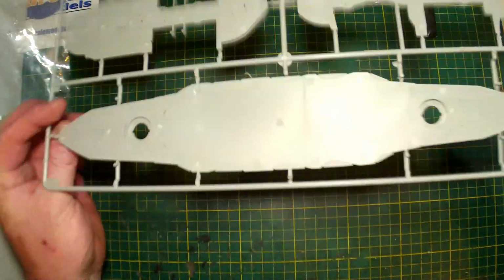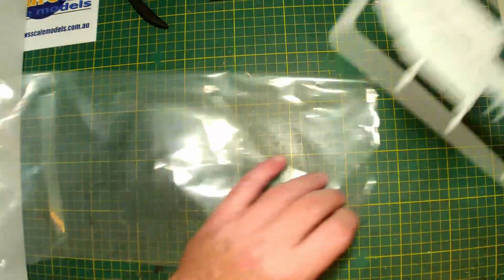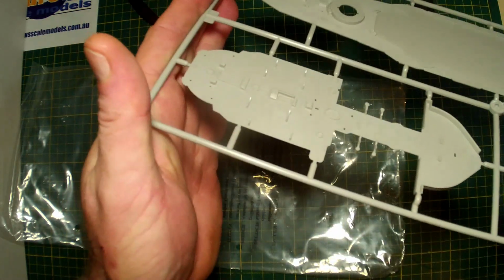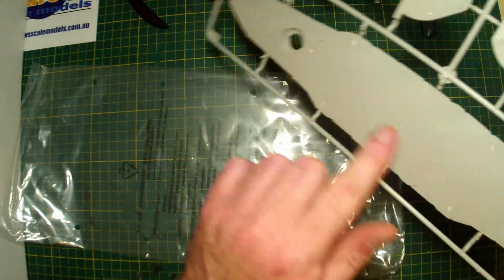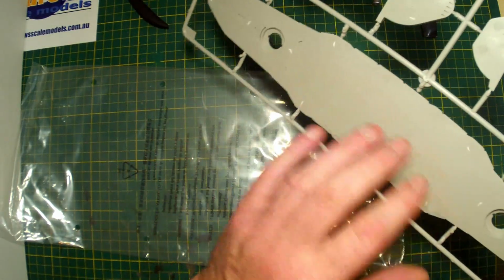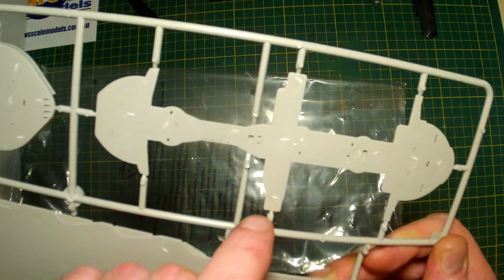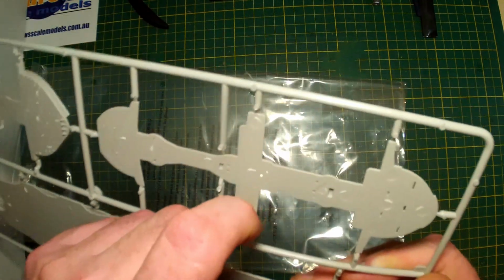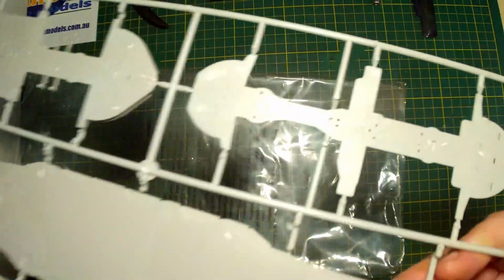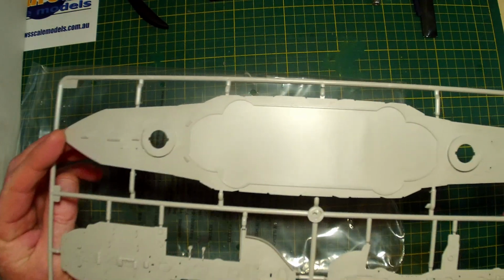Again, remember, don't forget, drill your holes first. And as you can see, we're taking the sprues out of the bags to show you the parts and how sharp and nicely detailed they are. Really crisp moulding. Very little problem with ejector pin marks on the undersides. But just be wary where it comes close to the edge here, near the outer piece that's going to glue on top of. You might want to just sand that back and make sure you get a nice flush mount, because if it doesn't close up properly, that's when you have trouble making things fit.